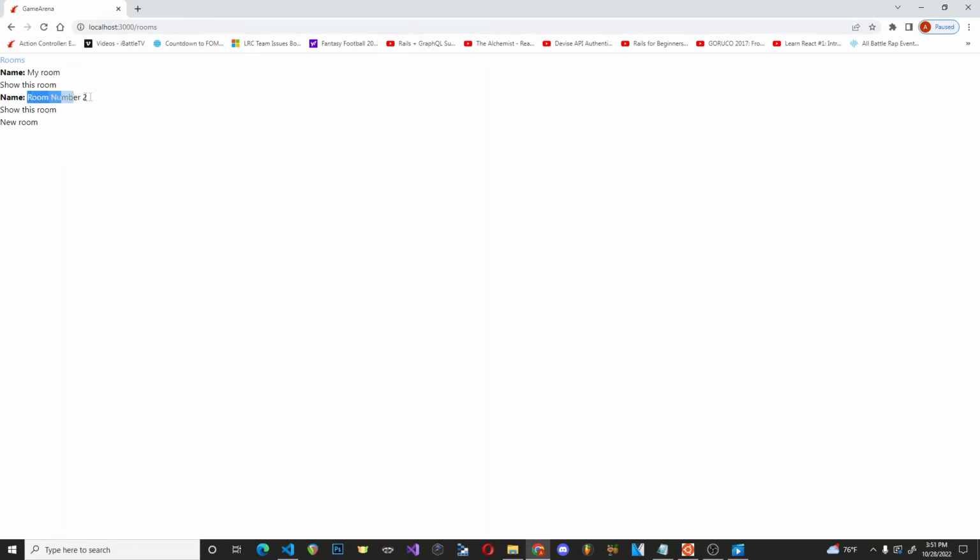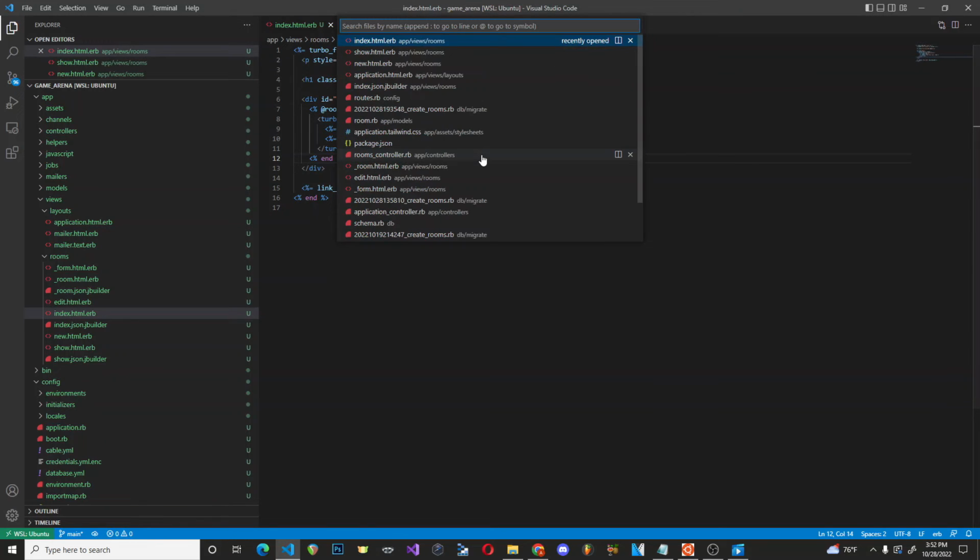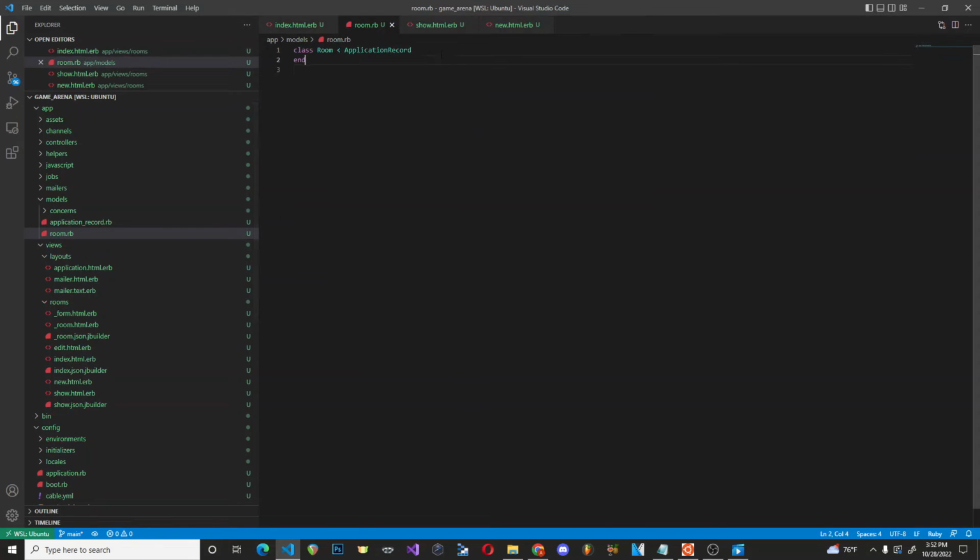There is a little bit of a problem there. I think we'll have to figure out what happened there. But when I clicked on that, it seemed to replace room number 2 with my room, which I think is a TurboFrame thing where we're basically receiving an HTML for the index and it's kind of shoving it in there. Not sure why that's happening, but we'll deal with it later. The only thing I really wanted to kind of cover here was being able to delete something.